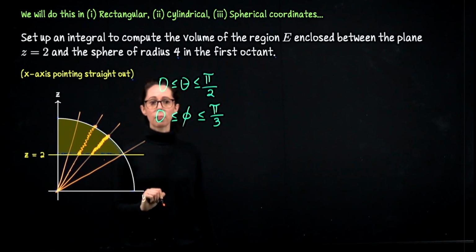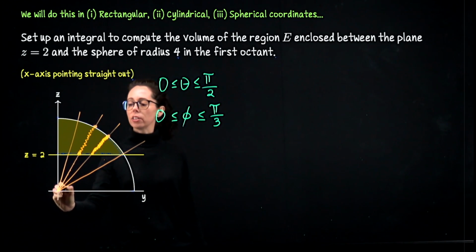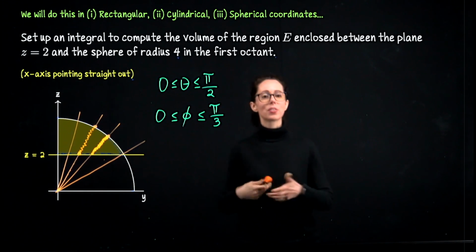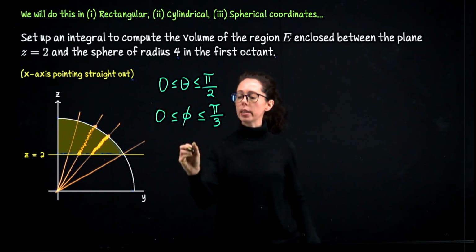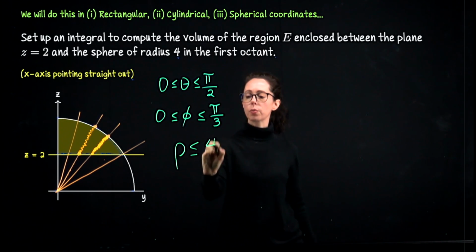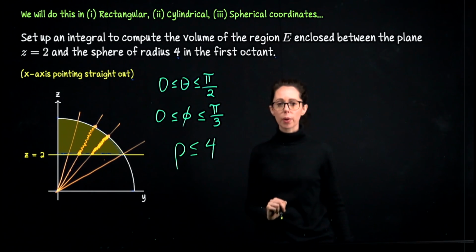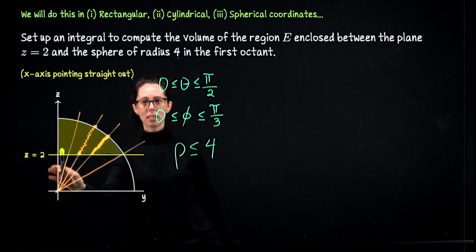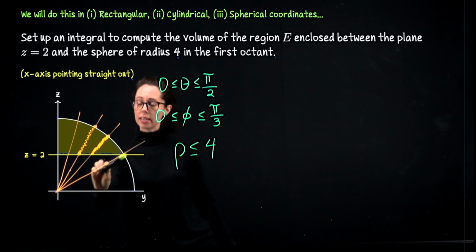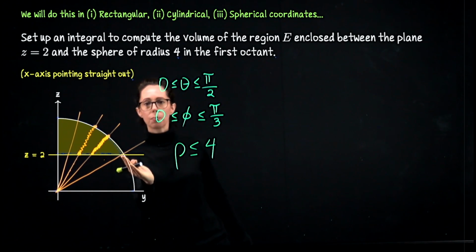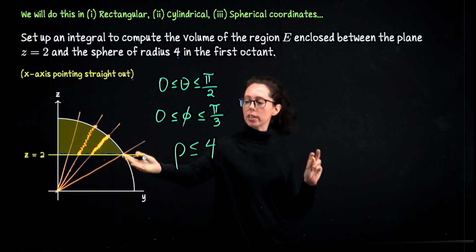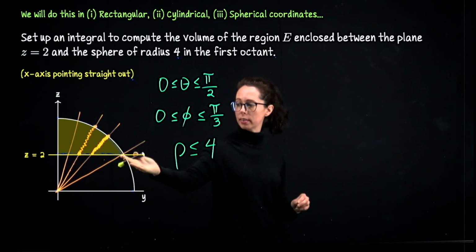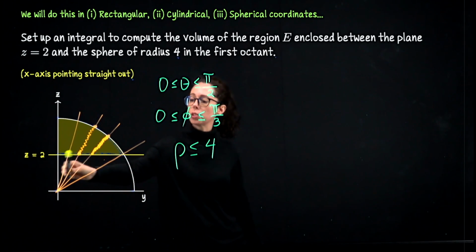One conclusion that we can get pretty fast looking at this diagram is that no matter what ray you follow, you exit on the sphere of radius 4, where the spherical radius is 4. So it is true that the upper bound for rho is 4. But look at the lower bound. Here it is 2. That's what I think students might jump to too quickly. But out here, it's actually 4. Right at this intersection point, we enter and exit the region in the same moment. So here it's like the lower and upper bound for this particular ray is 4.